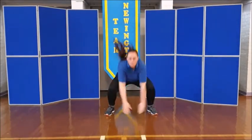Nearly there. So coming up, we have star jump squats. So you're going to be coming down into a squat, and then you're going to come up into that very big star jump, and repeating the process for 40 seconds.